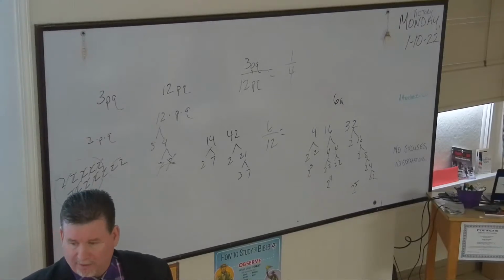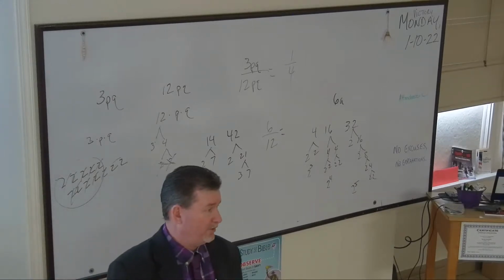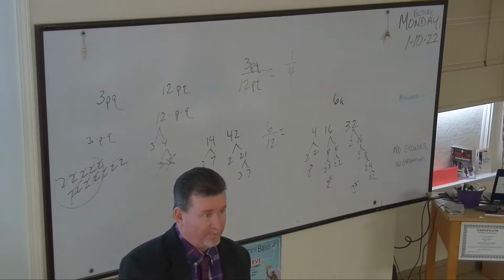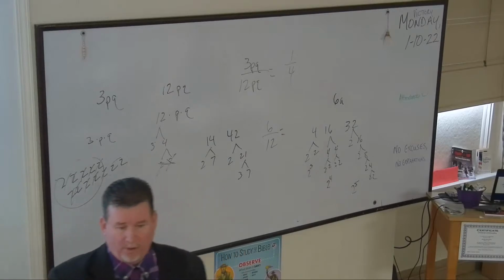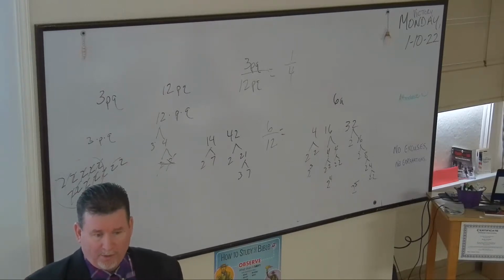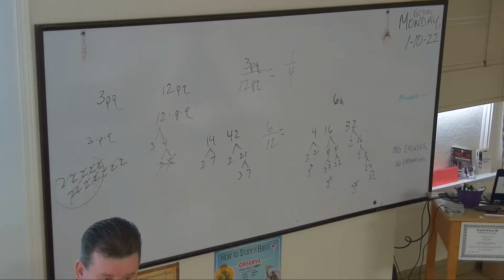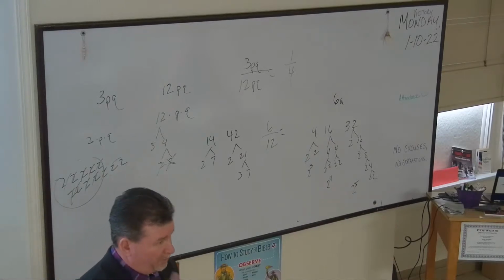I don't think I've said that enough. I don't think you've said it to yourself enough. I think you better keep saying it to yourself, so when you come in tomorrow, you don't mix the two up. When you're finding GCF, greatest common factor, you use only the common ones. When you're finding least common multiple, you use all of them, but only to their highest power.